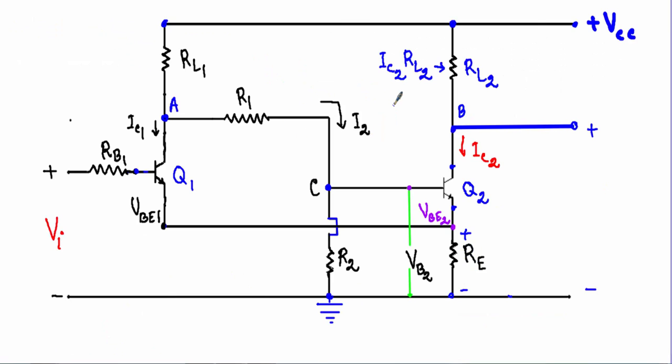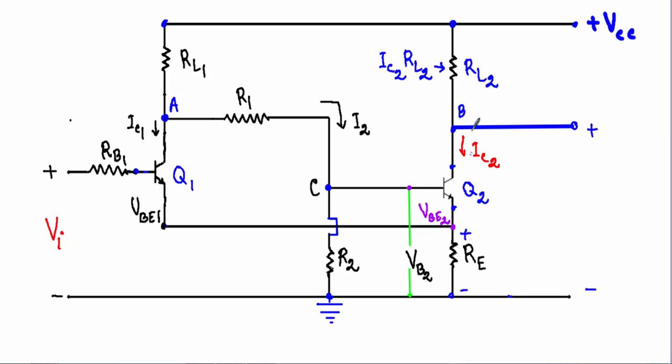So this is our Schmitt trigger circuit, which consists of transistors. This Schmitt trigger circuit uses two identical transistors, Q1 and Q2, and in this circuit we have a total of 7 resistors. The base bias resistor of the transistor Q1 is RB1 and the collector load resistor is RL1.